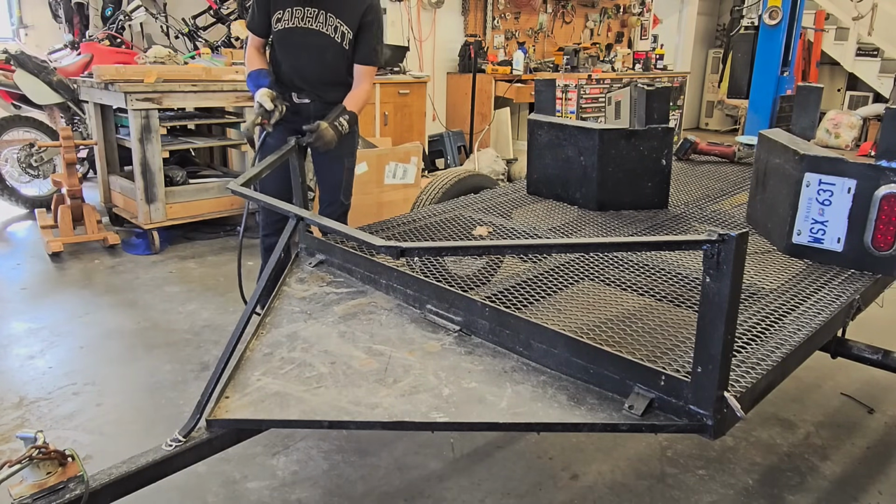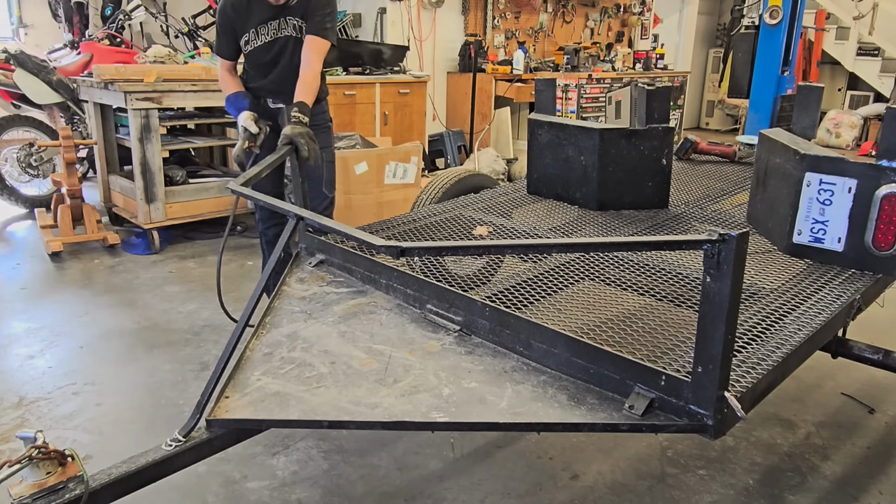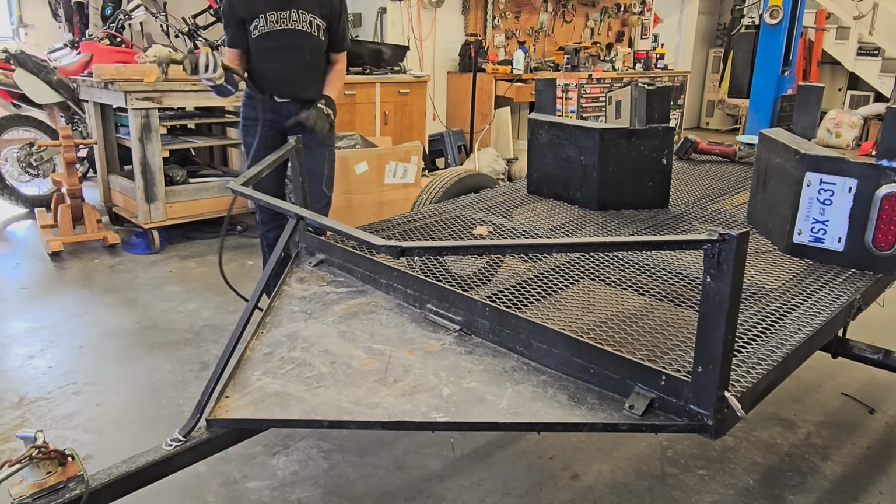I know I'm not going to be using this front nosing piece at all, as I'm going to be boxing this all in, so this all can come right up.